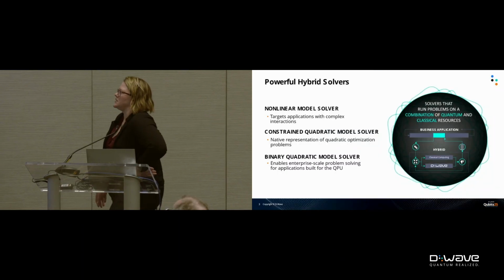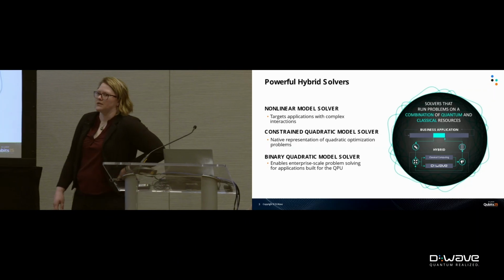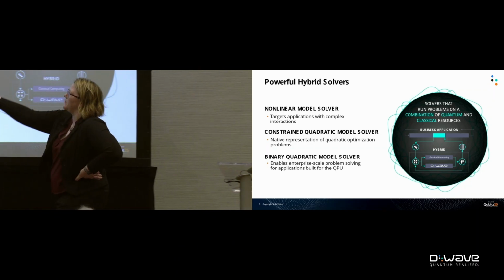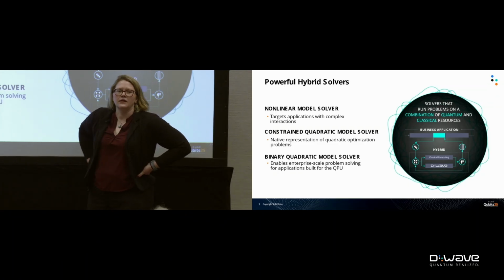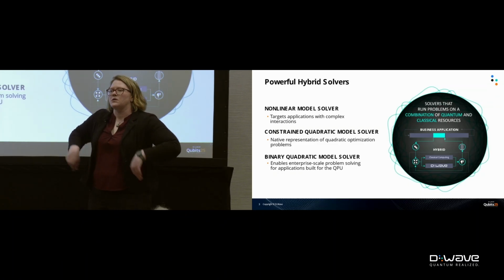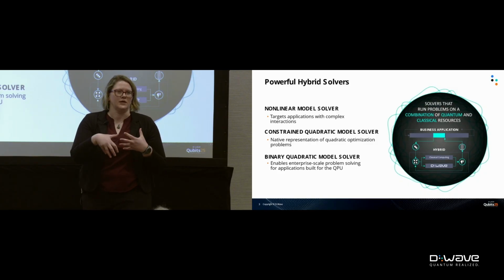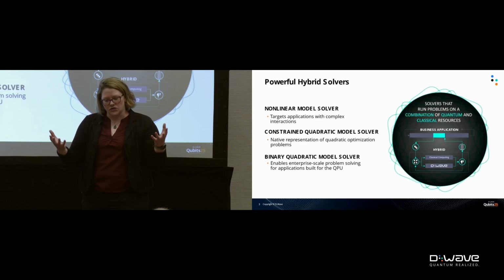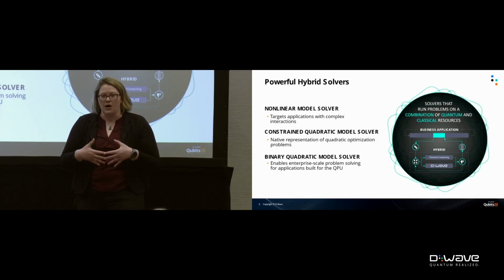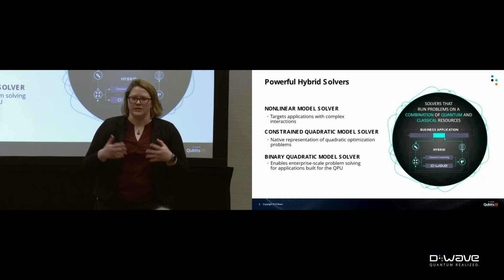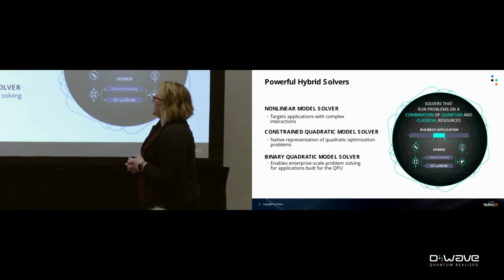Just as a reminder, D-Wave has multiple types of hybrid solvers available in our cloud service. The one we're talking about is the nonlinear model solver. And the special part of that solver is that we can move beyond quadratic interactions. And like Alex said, we're able to take constraints and build them into the model variables, which significantly reduces the model size. So we'll talk about that along the way.